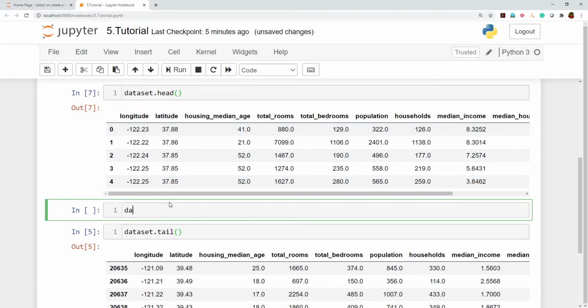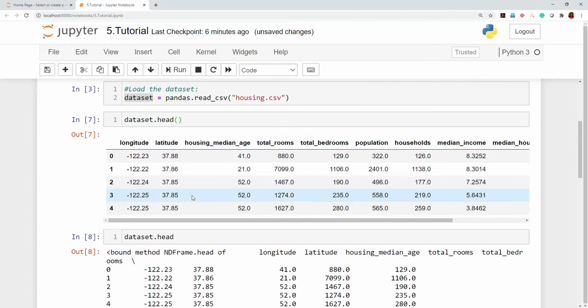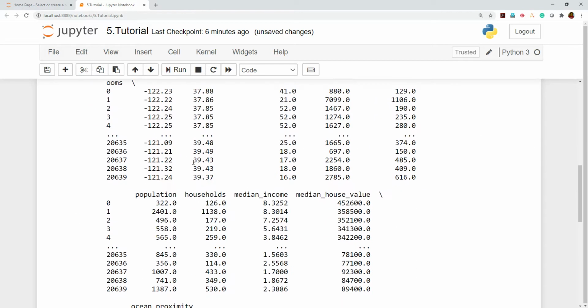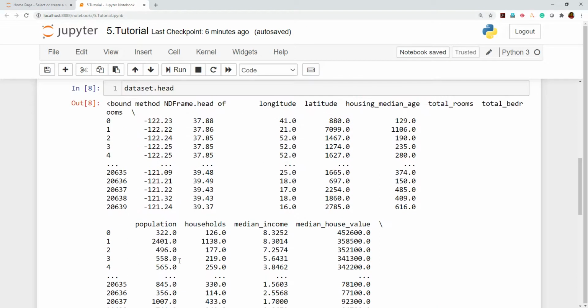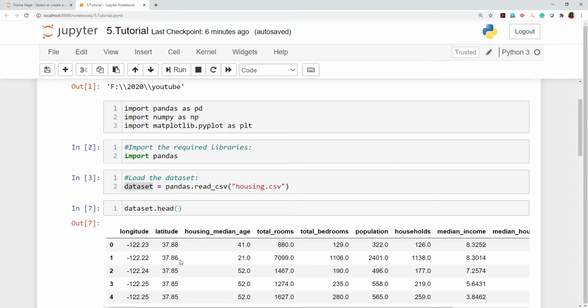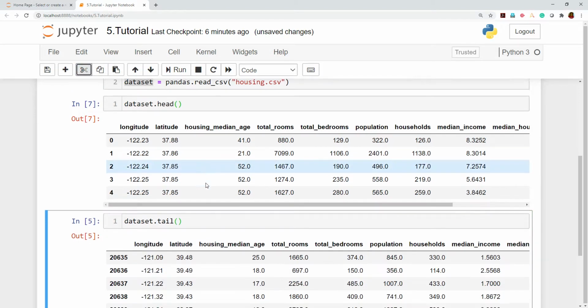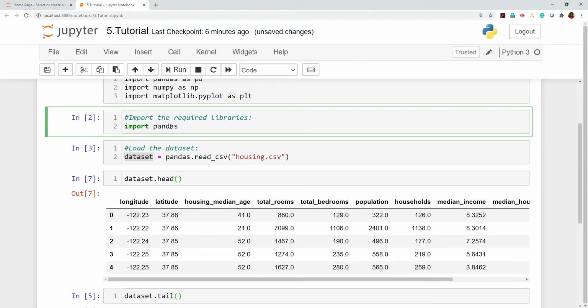Sometimes if we use dataset.head without parenthesis, it will also give the information, but the information will be scattered. So that's the reason you should always write the parenthesis along with head, and for tail also always use the parenthesis. If you want to assign a number of records, you can assign it over here. If you don't want to, keep the default, and it will show 5 records.